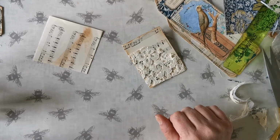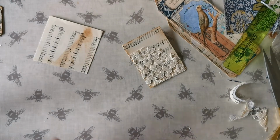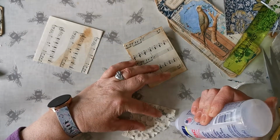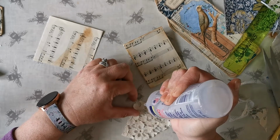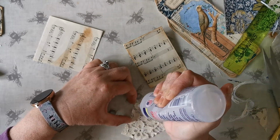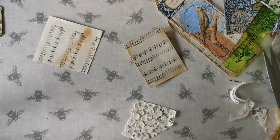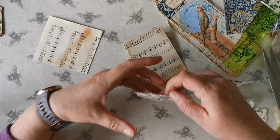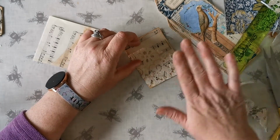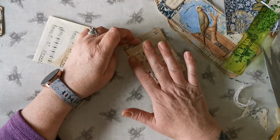Oh, I like that. Right, so I'm just going to put a little dab of fabric glue on there, because you don't really need it to hold down too much since I'm going to go around with the sewing machine. Add that little bit of touch. Okay, so let's just put that there, dab it down, and let it dry for a second.